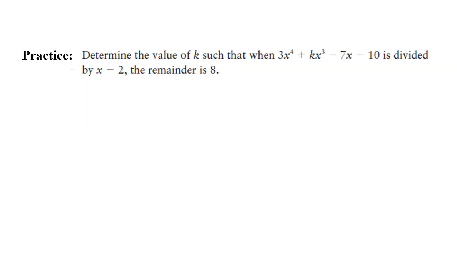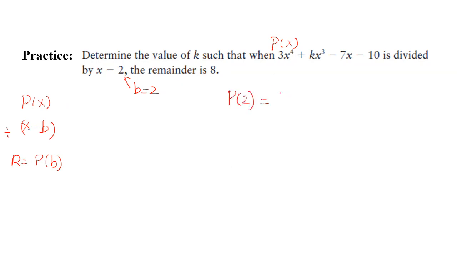All right, let's have a look at the solutions. According to the remainder theorem, let's say this is p(x). When p(x) is divided by x minus b, the remainder is p(b), right? So this time, apparently b is 2. So p(x) divided by x minus 2, the remainder must be p(2), right?